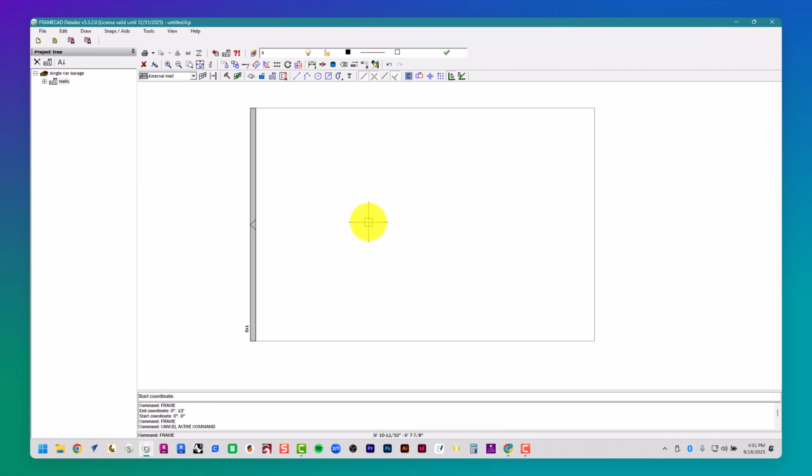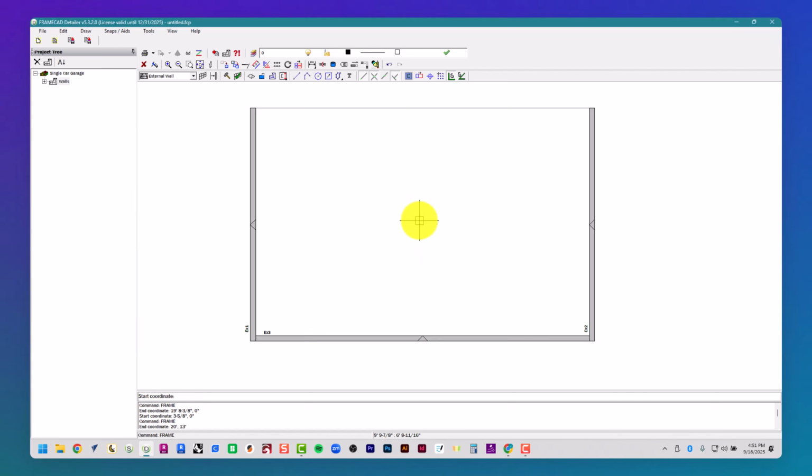Okay. Notice that the command is still active down below. So if I wanted to, I can continue adding more walls. So I'm going to add a second wall on this side by clicking these 2 endpoints and clicking towards the center. Now for EX3, I'm going to select this endpoint here, and then move my cursor towards the center and click. And then for my last wall, I'll click here, here, and then towards the center. I only need 4 walls for this garage, so I'm going to end the command by hitting enter, and then I'll hit escape 2 times.